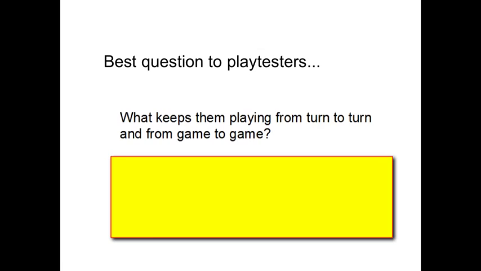And to go into that a little bit more, on the turn to turn, have them think about what are they looking forward to after their turn ends and as they wait for their next turn. Because that tells you a lot about the fun elements of your game. They might be looking forward to the game ending, actually, if they're honest, and if that's the case, it's something that you need to know.